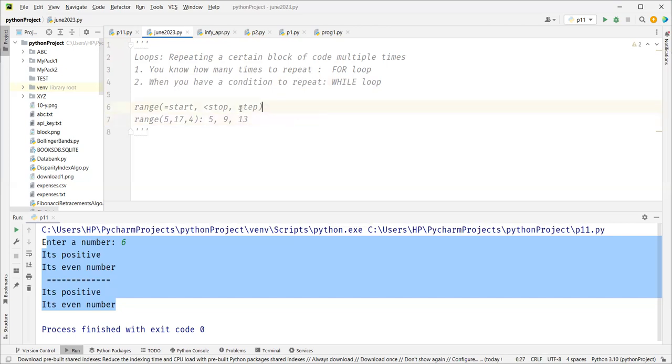And step obviously is equal to. So remember this: start is equal to, stop is less than. It's easy to remember equal to: start equal to, step equal to, but stop, this is where confusion will arise. It is always less than. It is not even equal to.